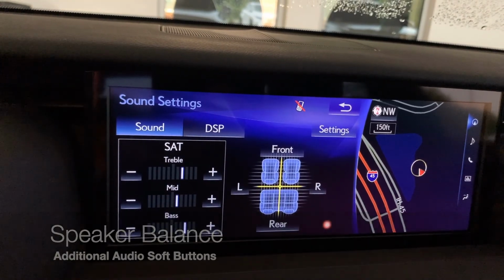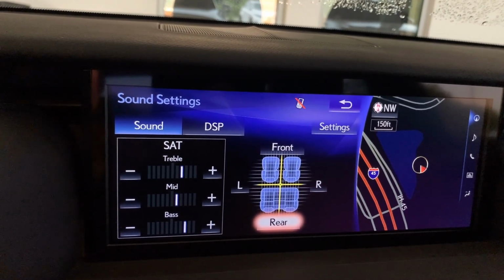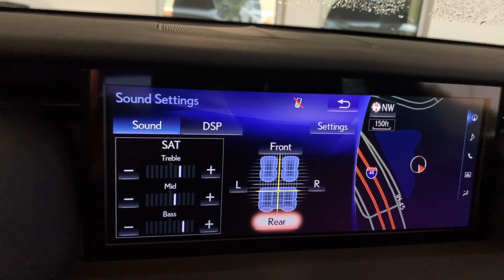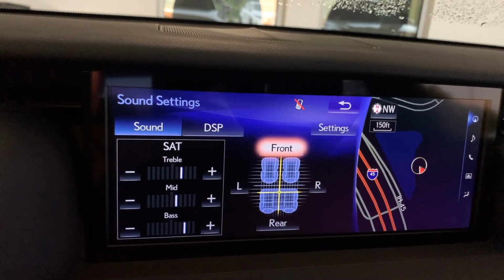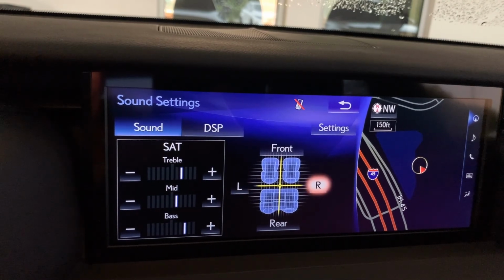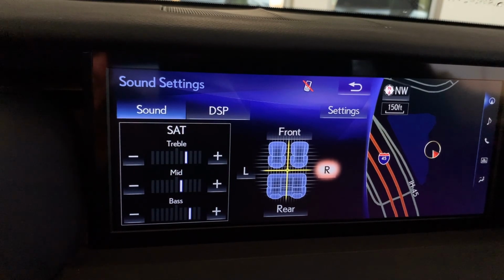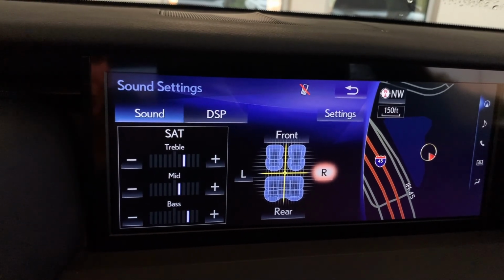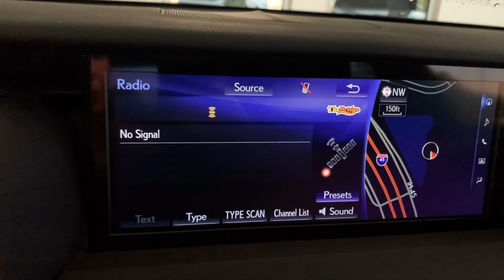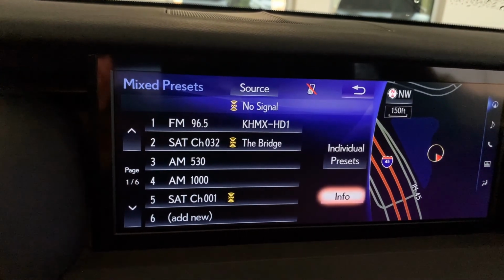While you're in Sound, if you'd like to make an adjustment to the speaker balance, you can do so just by clicking either rear, front, left, or right. Make sure to note that the speaker balance setting applies to all audio sources. Push Go Back and click Presets to come back to your preset screen.